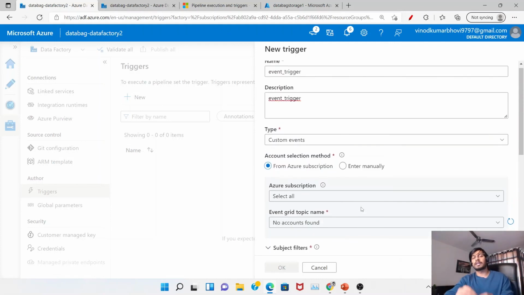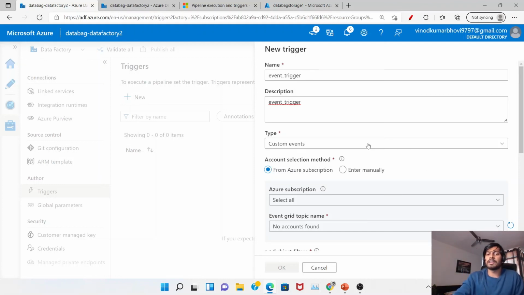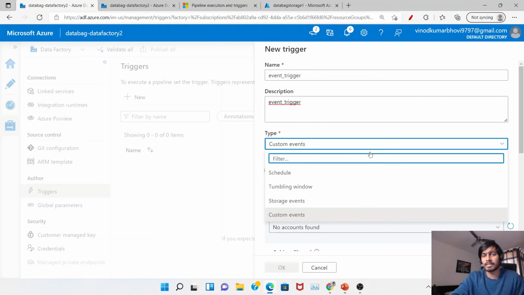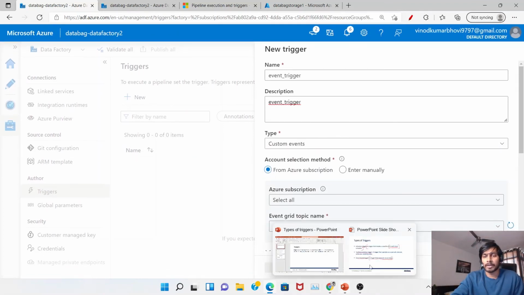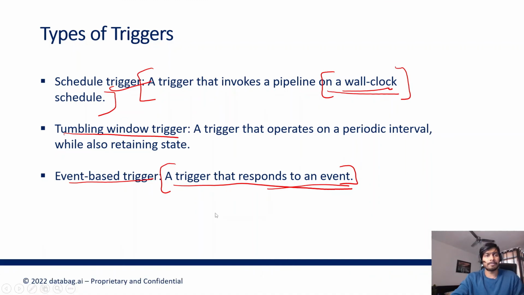But for custom events, we will look into it with an example when we do more practical sessions with mapping data flows and with different control flow activities. But for now, you have to understand that there are types of triggers, right? And how to configure them basically. And if I go back to my session, yeah, so basically these are the three different types of triggers we have in Azure Data Factory.